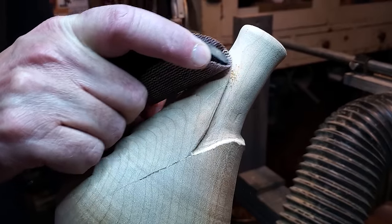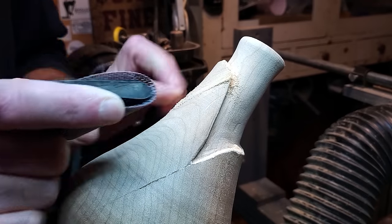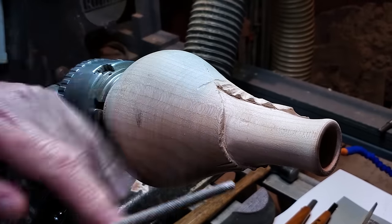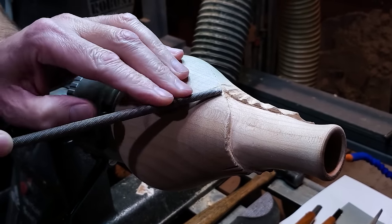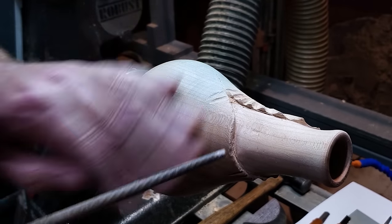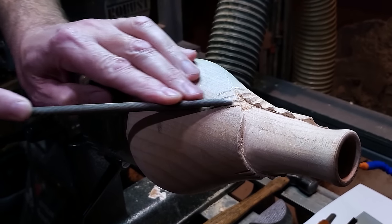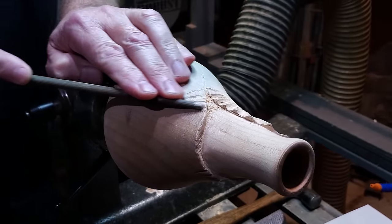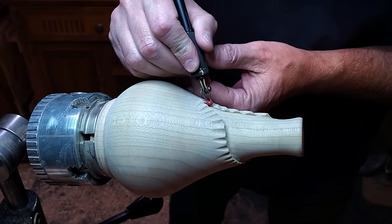I wanted to make the outside look kind of like an organic wave look. I used 80 grit sandpaper for the larger grooves and then switched to a rat tail file for the smaller ones — it works really well, you can get pretty precise with the file. There's again a lot of sanding to clean them up, since the file leaves it pretty rough. At one point I wrapped some sandpaper around a little dowel to get right down into those little grooves to get it clean.